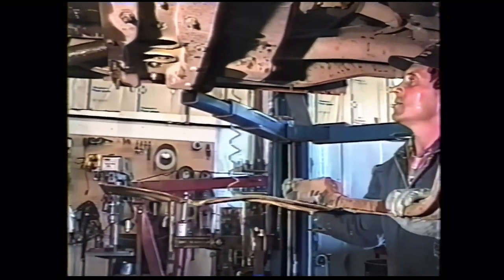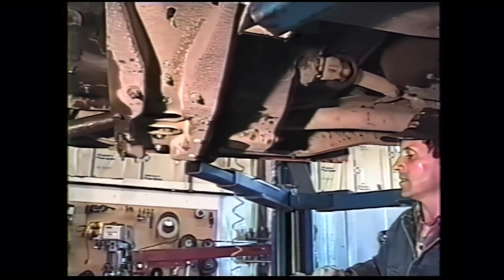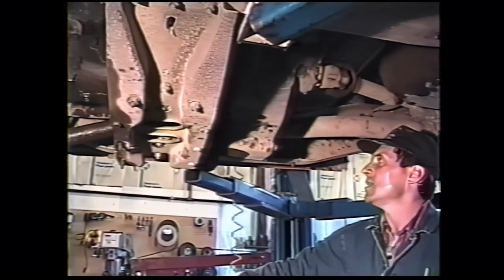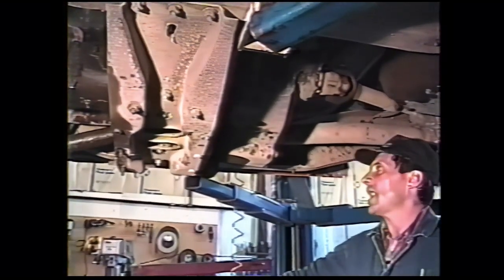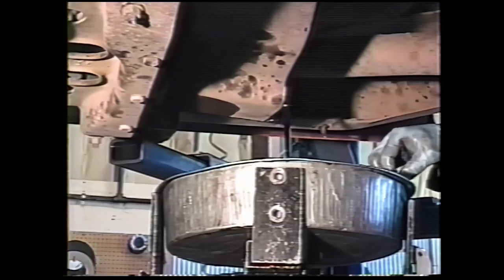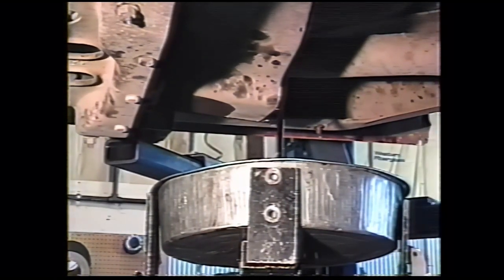Next, we drain the transfer case. The drain plug on the transfer case is on the back side. It uses a 9/16 square socket or a 9/16 open wrench. While the transfer case is draining, and that oil looks nice and clean, we'll remove the drive lines.